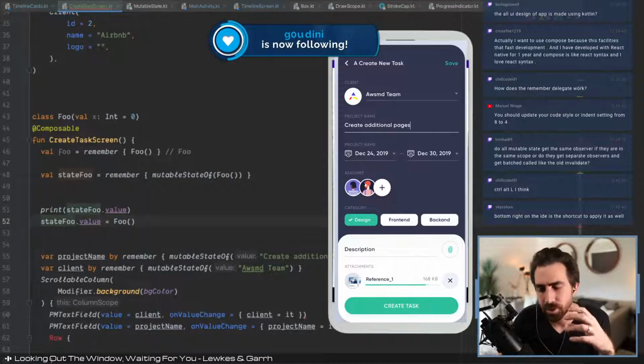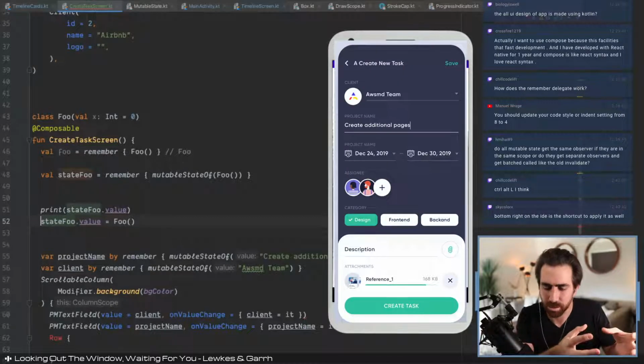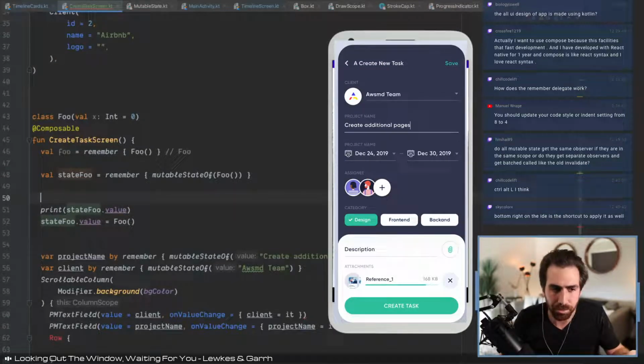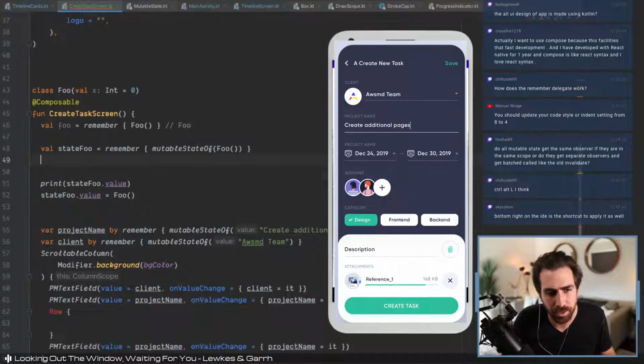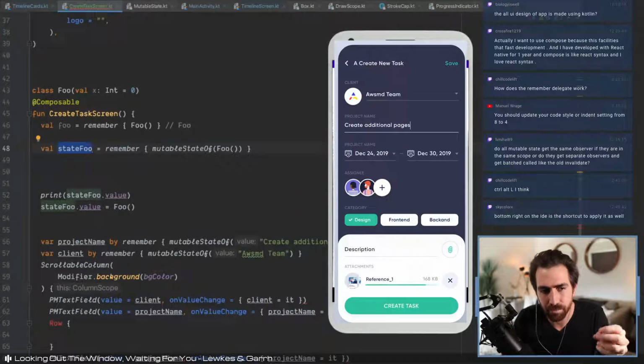And you can think of mutable state as just the concept of a value holder. There's not anything about it other than that. And if you think about it, that's kind of what a variable is. And so what you can do with a local variable, like I can read stateFoo and I can assign stateFoo.